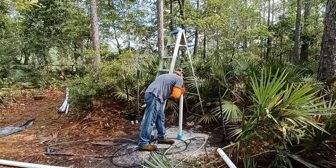So we've got really good pressure coming out. You can see it just shooting all the way out here. Looking really, really good. Not bad for a free pump. That was on the side of the road, pretty rusty. But you know, I'll build a little cover over top of it and keep it protected.